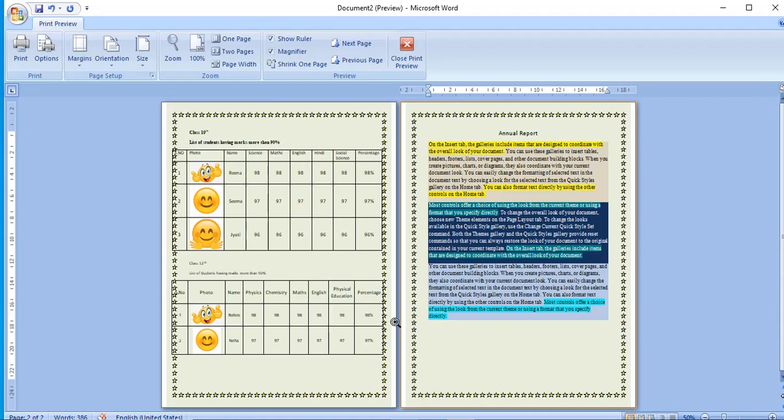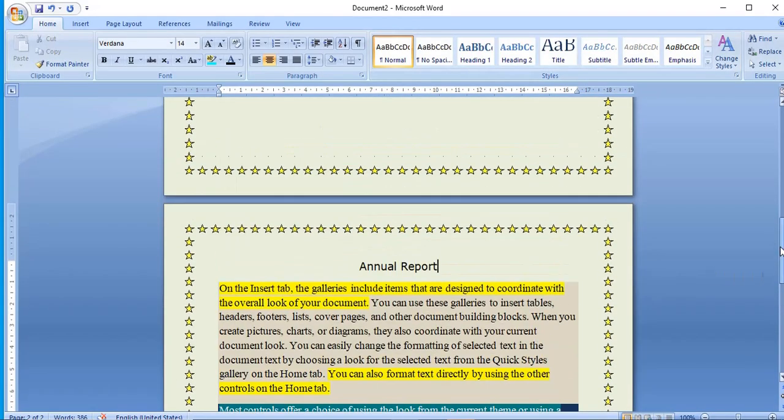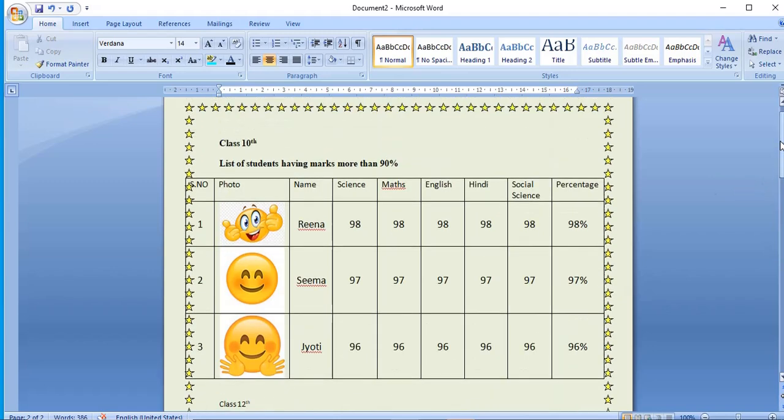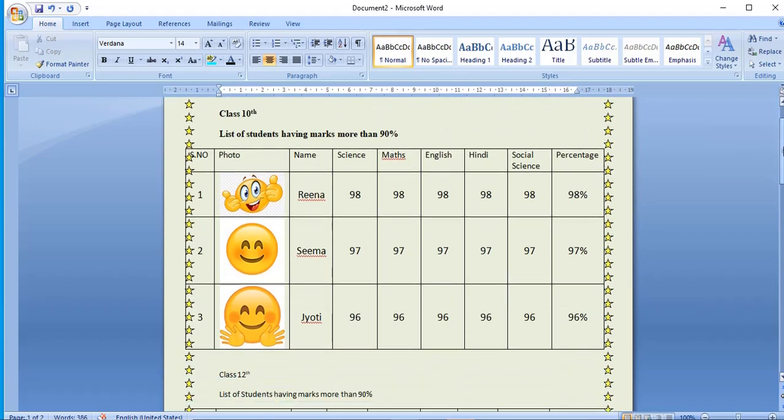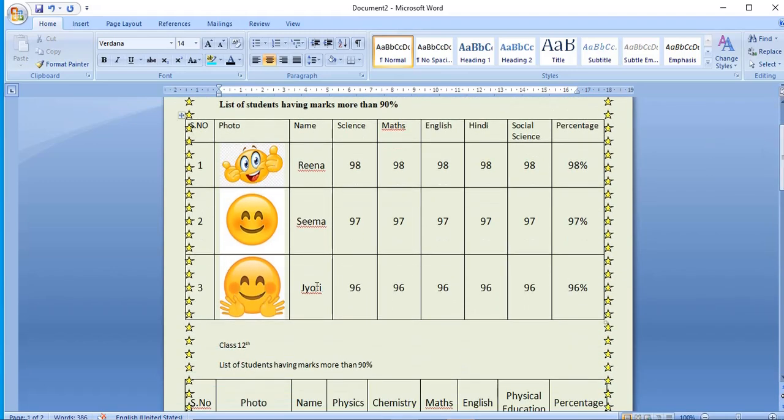So we have applied some color on this document, but if your printer is not colored and is just going to give you a black and white printout, in that case this color will not appear. If your printer is not colored, the color you can see either on the images or at the background is not going to be there. Only black color is going to be there in your printout.